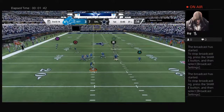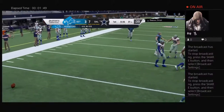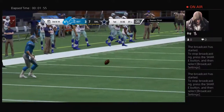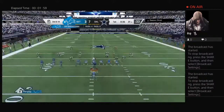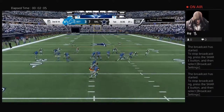Throwing on second and 14. Stafford dancing to his left. Try to drop one in, but it's incomplete. The Notre Dame man, Jalen Smith, able to get a hand in and knock it away. There are a good number of coaches that any time they call an in route are really worried about the play because there's so much traffic ordinarily that the ball has to get through to get to the receiver. And on that play, it was batted down.